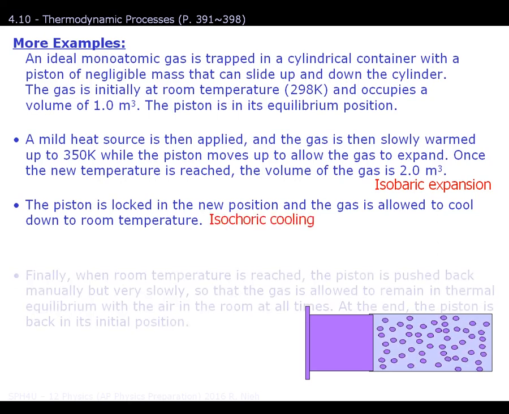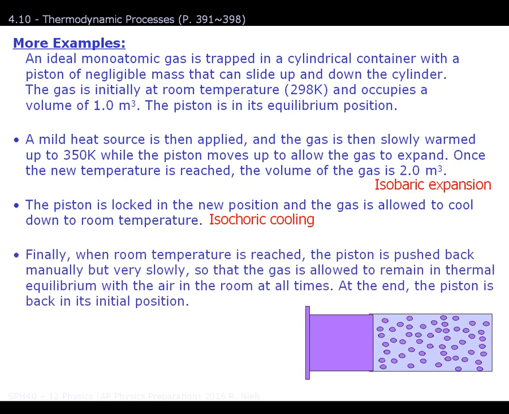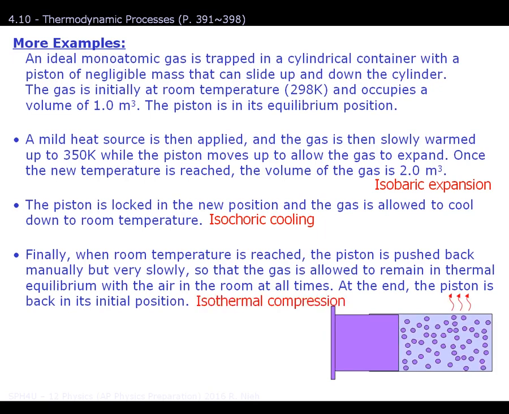process. Finally, when the room temperature is reached, the piston is pushed back manually, but very slowly, so that the gas inside is equal to the gas outside. So if we're trying to keep the temperature the same, this is classified as an isothermal process. Now, as the gas is compressed, it needs to liberate the heat, so it's going to pass the heat onto its environment. We assume that the environment is super huge, so that even though it should technically gain in temperature, it doesn't overall because it's so massively huge.